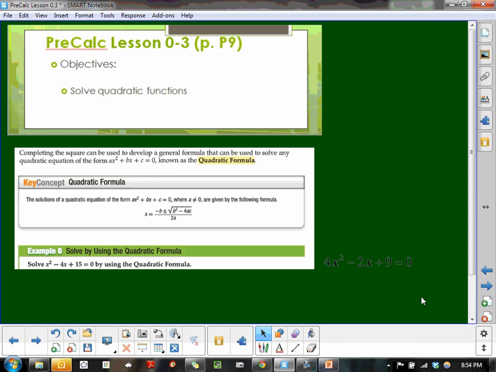So far we examined two of the potential ways that you can solve quadratic functions. One is by factoring. The only problem with factoring is that not all quadratics factor. You can always use completing the square, although it probably won't be your first choice just because of the amount of work that is done, especially if you have leading coefficients.